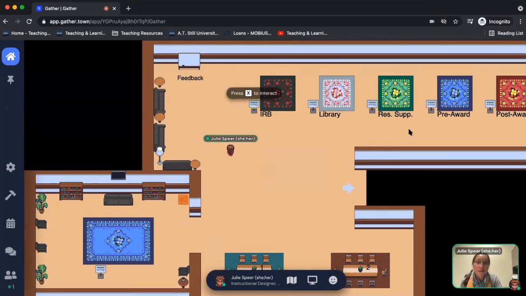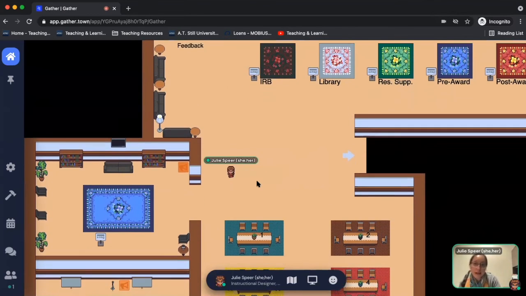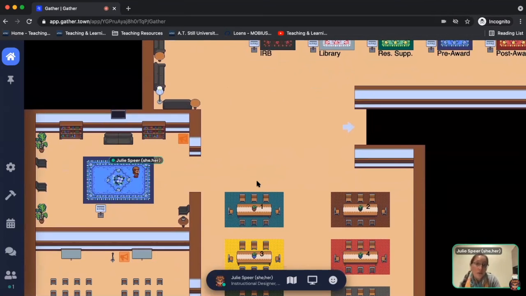So that is a very brief tour of the space and some of its features, but we hope this is helpful for you to get to know what to expect. As I mentioned, we will provide another overview on the day of the event when everyone has gathered in this lobby. So we look forward to seeing you soon.